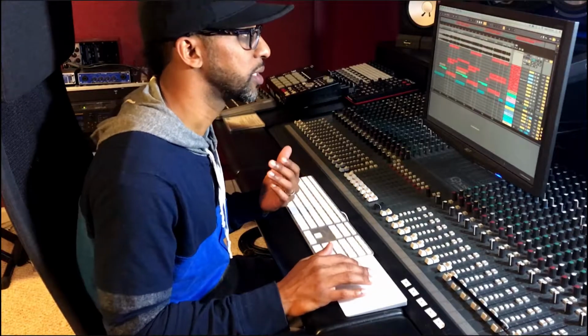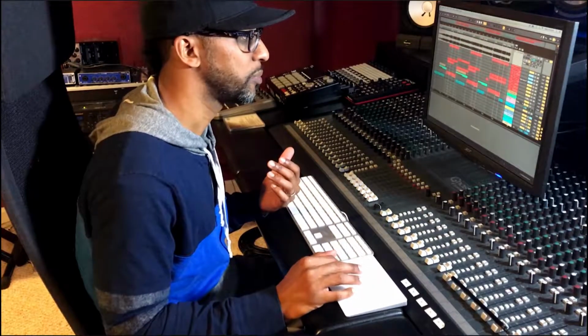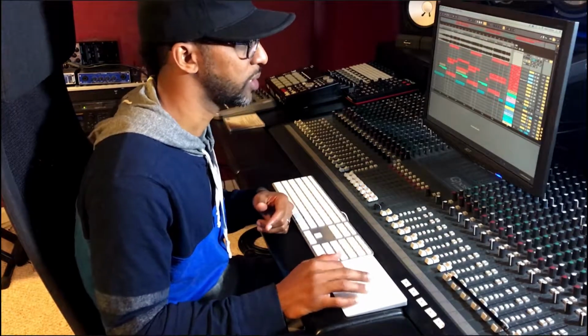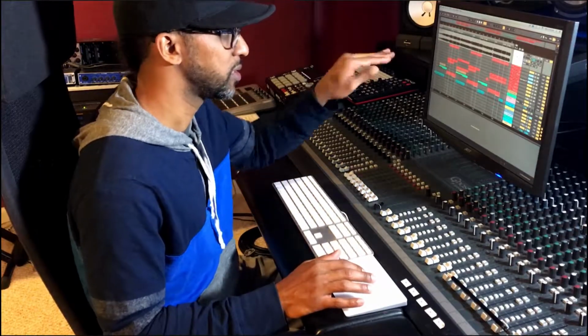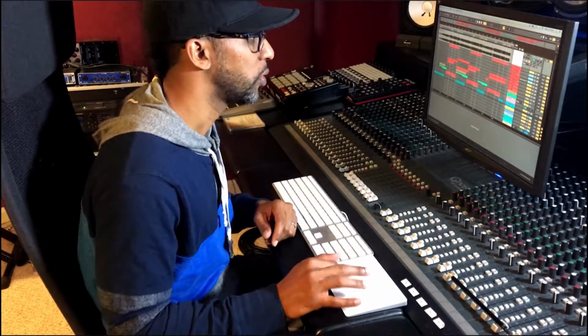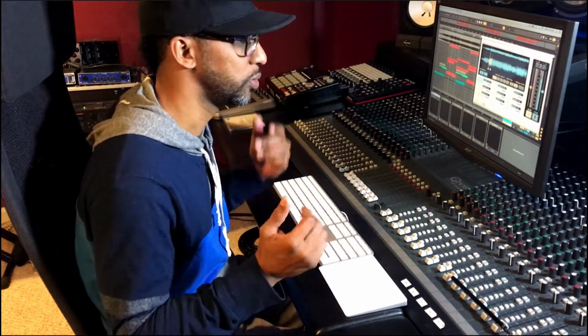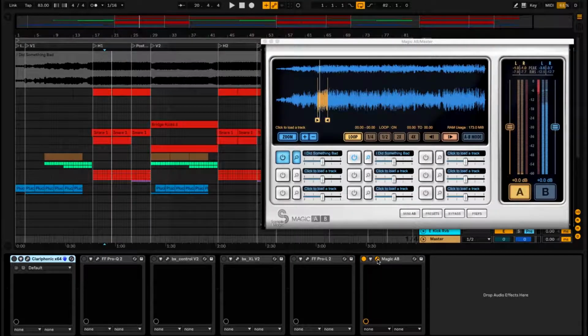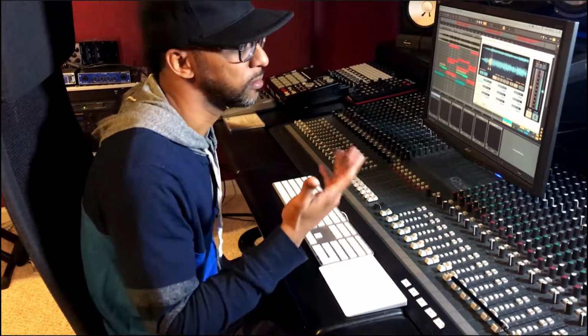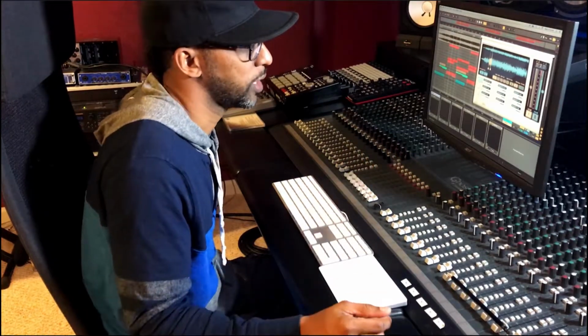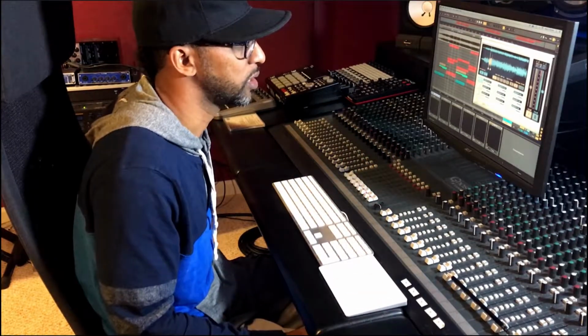The next thing I do is I put the track in another plugin on the master bus so that I don't have to come back to the session and listen to it here. So I put it on the master track. I actually use Magic AB, but you can use MAudio Analyzer or Reference or any plugin that lets you do AB. I don't have a particular reason for using this. It was just what I used to use back in the day.